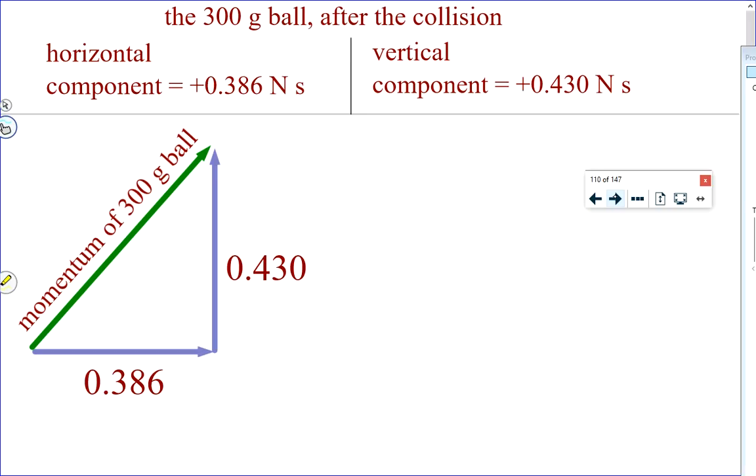If you'd like, you can pause the video here and then unpause it. And when you unpause it, I will reveal the values. You need to determine both the momentum of that 300-gram ball, in other words, the length of the hypotenuse, the magnitude of the momentum, and you need to determine the angle.